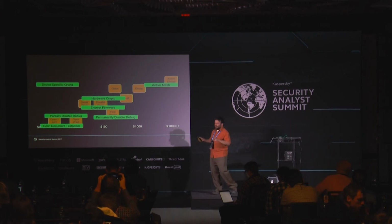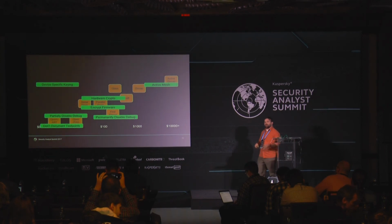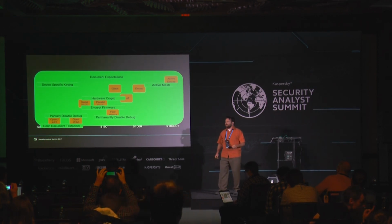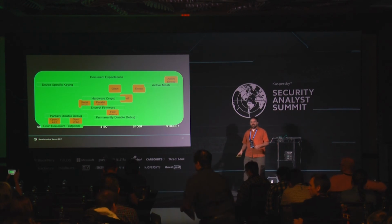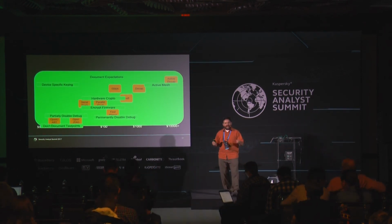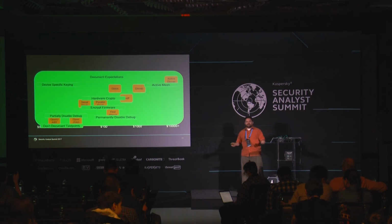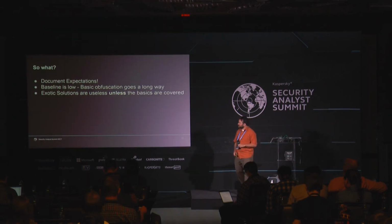Device-specific keying is kind of an off-topic thing because it doesn't affect any one device. It's going to more affect how we can port the attacks that we might come up with. But if you didn't sense my bias at the very beginning, documenting our expectations changes how every one of these things is affected. If we have a silicon manufacturer that tells us that if someone has physical access, they can run code, we're not going to waste our time with certain other things because we know that it's out of scope. It's not going to work on this chip, so why would we waste our effort and time doing that?